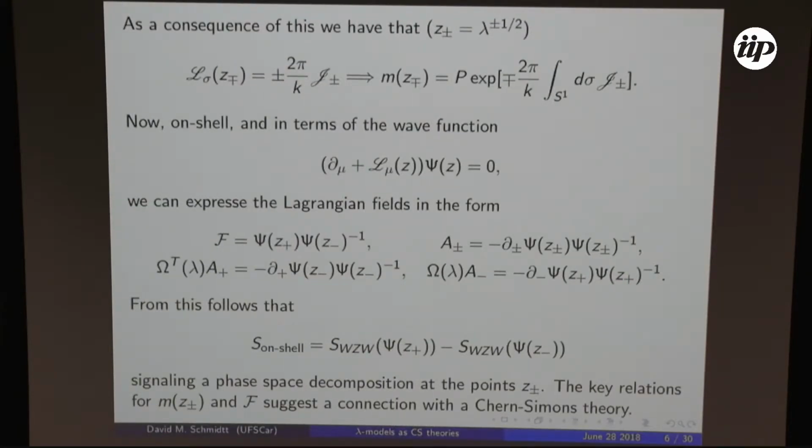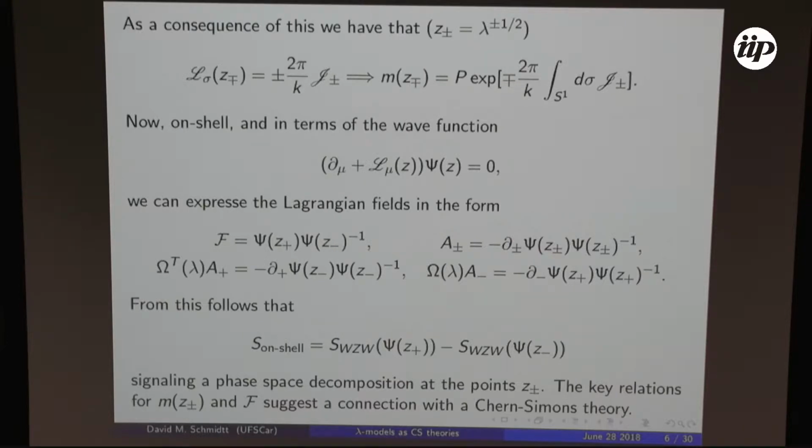There is a consequence of this connection, of writing things in terms of Kac-Moody currents. If I call these two points, square root and inverse square root of lambda, Z plus minus, which I will call poles, the spatial component of the Lax connection, when it hits these two specific points, becomes the two Kac-Moody currents. So this means that the monodromy matrix, when in the complex plane it hits these two poles, becomes the monodromy of two Kac-Moody currents. And it's shown by Faddeev.